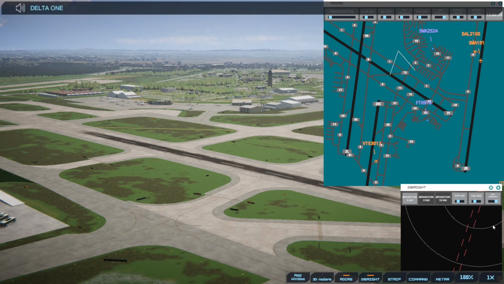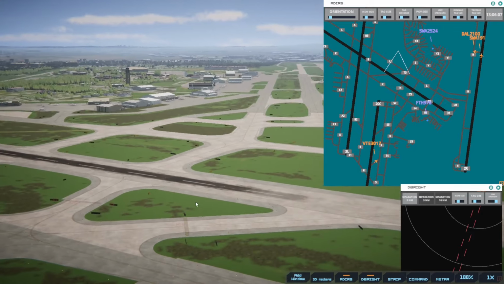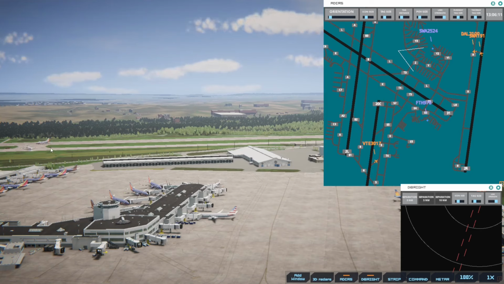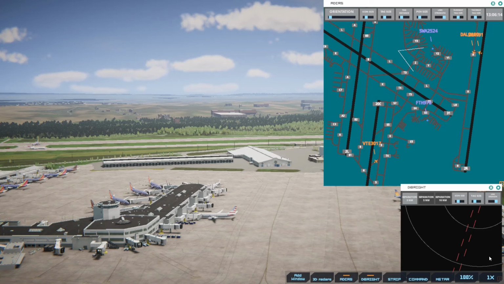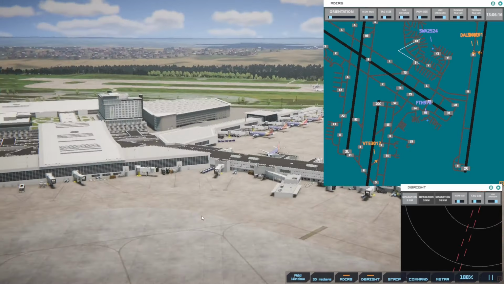Delta 2100, taxi to terminal. Just want to vacate him, to be sure. Delta 2100. I mean, I think once they land, they're good. So at this point, we are all set. So we have run another hour in a day in the life of Nashville Airport here.